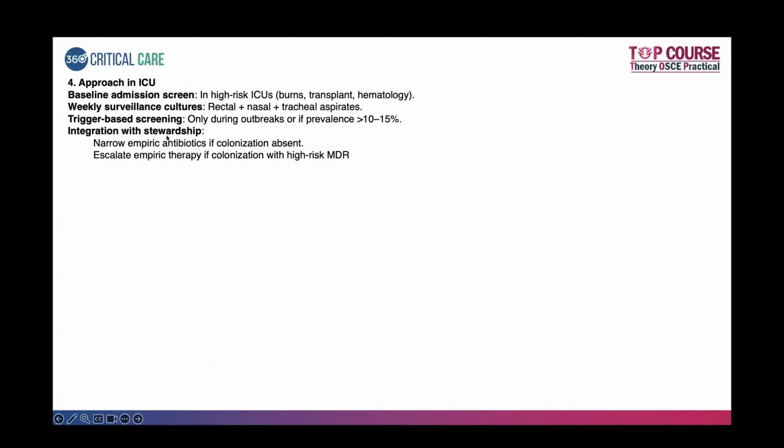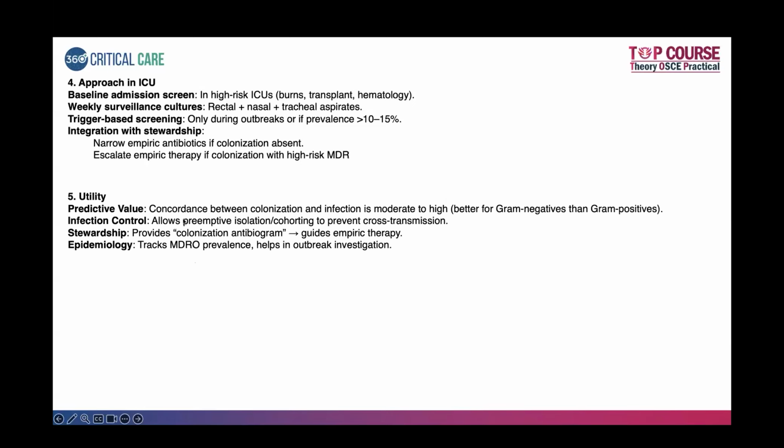Then integration with stewardship. Narrow empiric antibiotics if colonization is absent. Escalate empirical therapy if colonization with high-risk MDR is present. So the utility, the predictive value, the concordance between colonization and infection is moderate to high, better for gram negatives than gram positives. For infection control, it allows preemptive isolation and cohorting to prevent cross transmission. Then stewardship: it provides a colonization antibiogram guiding empirical therapy and epidemiology. It tracks MDRO prevalence and helps in outbreak investigation.